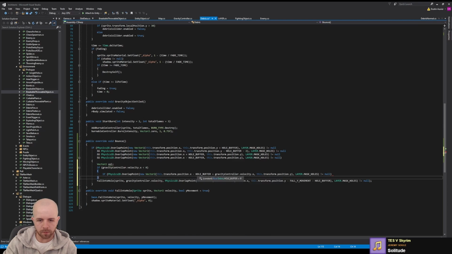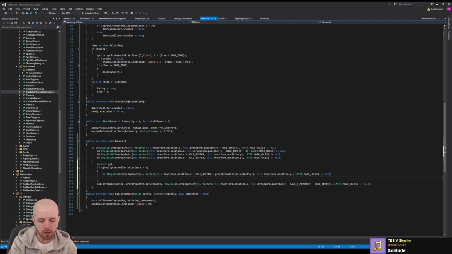So if the hole buffer plus the negative velocity, it's good. And velocity is gravity controller dot. Same thing.